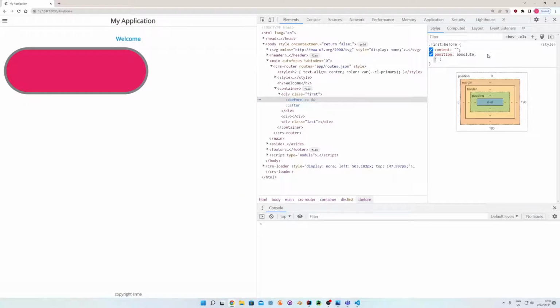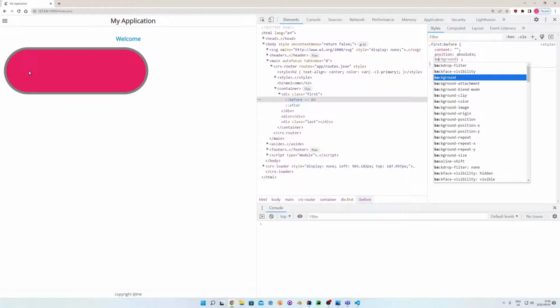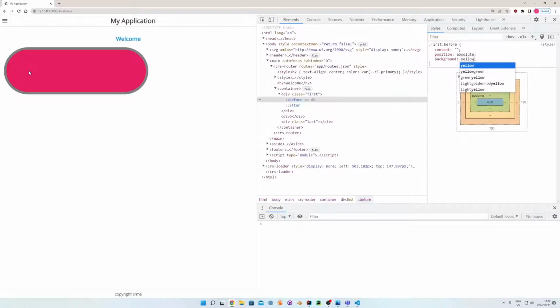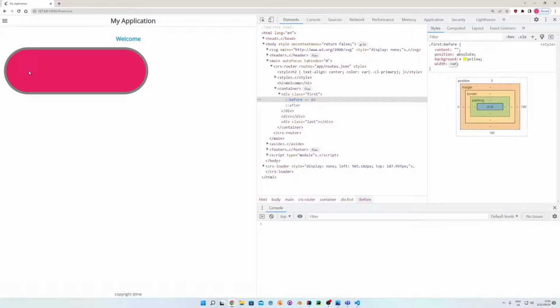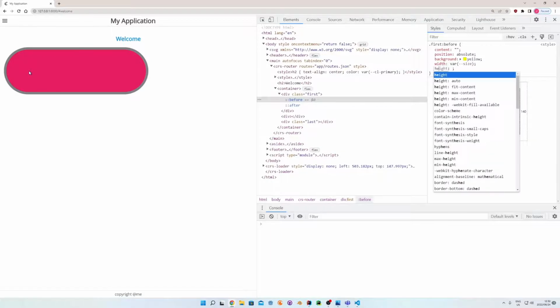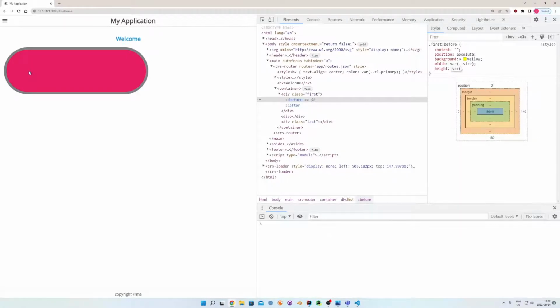What we want to do is say, okay, I want to draw a shape that is horizontally in the middle, for the size that I have defined, and I want to give it a color of yellow. So let's say that the background is yellow, and we say that the width is equal to our variable, which is size, and our height is equal to the variable, which is size.